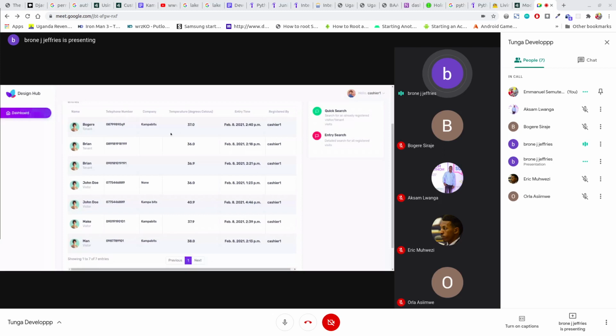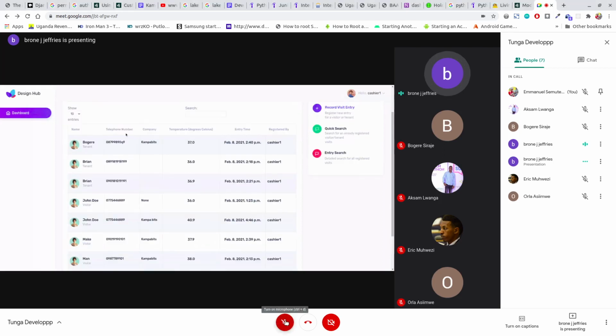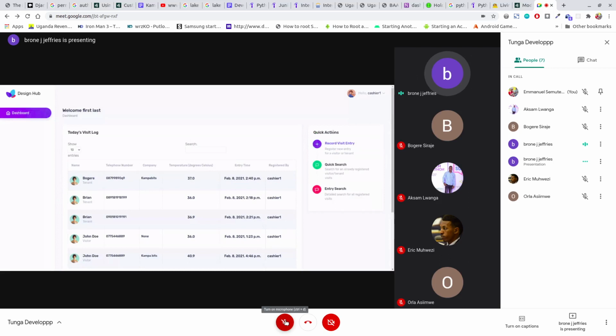We capture their telephone number, the company, the temperature, the time, and the person who made that entry. On the right, there is a list of quick actions, for if someone is coming in for the first time.